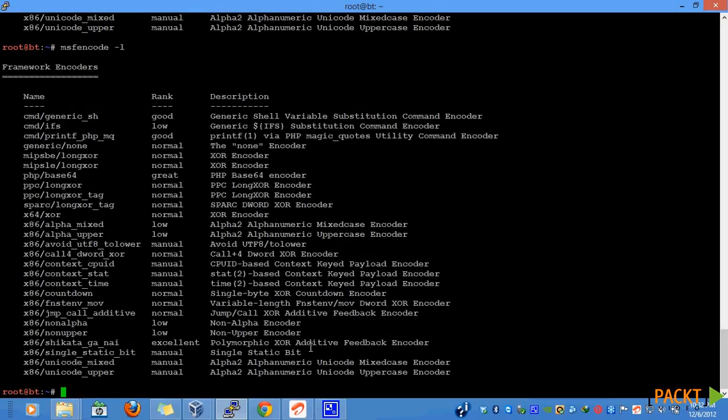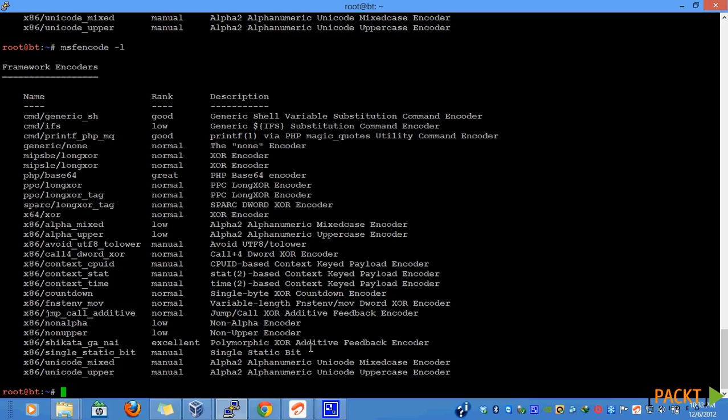In our previous discussion, we learnt about encoding our payloads using MSF encode. This encoding, or obfuscating of payloads, enables us to bypass the antivirus protections present on your target machine. These encoded payloads can be executed on your target machine in order to open a backdoor entry for further penetration testing.